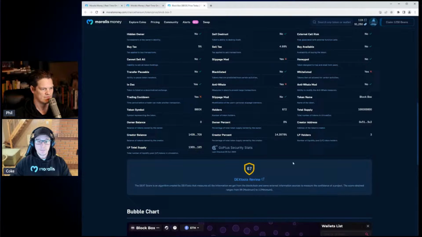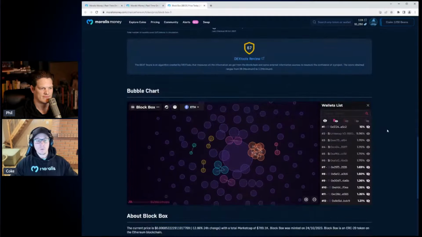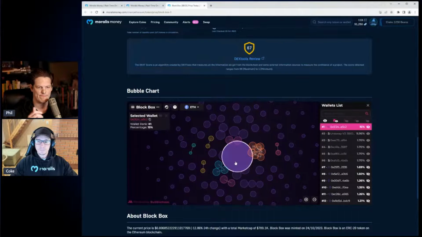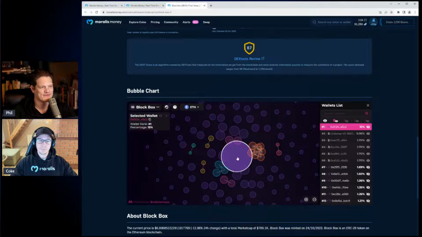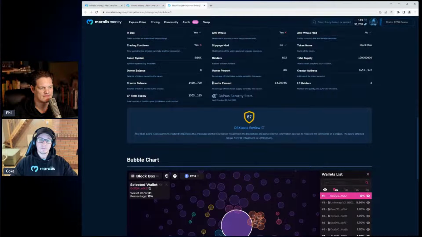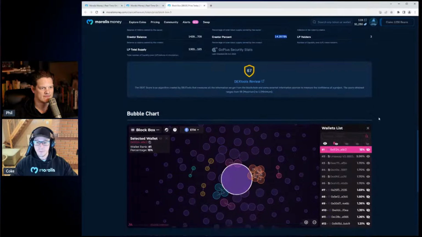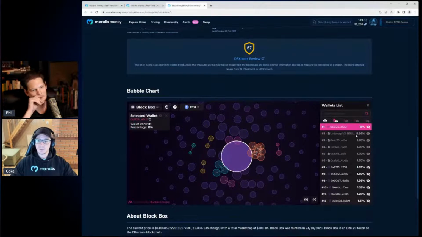And yeah, let's scroll lower, and here we have more info about this token courtesy of Bubblemaps. And what we can see is one big wallet of 15%, but up here I noticed the creator percentage, so basically the owner of the token has almost 15%. So most likely this wallet belongs to the owners. And the second biggest one is Uniswap. That's good.